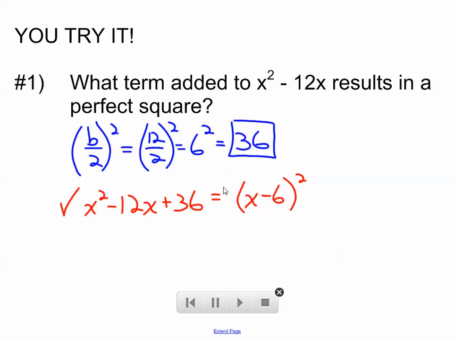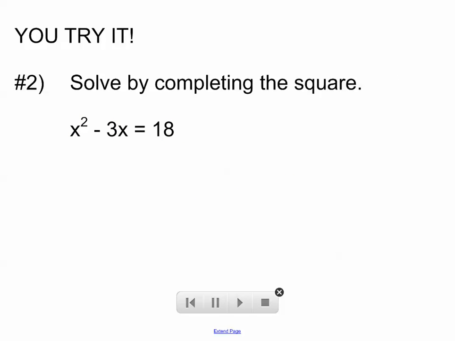So, a squared minus 2ab plus b squared. We're being told to solve this by completing the square. Oh, I would rather not, but since the directions told me to, I'm going to. The reason I say I'd rather not is because this middle term is odd. Give it a shot, or if you just want to watch my solution, go ahead and let the video play.